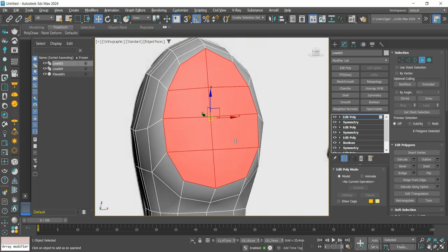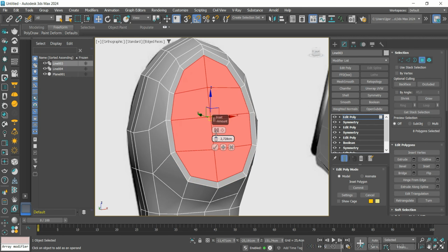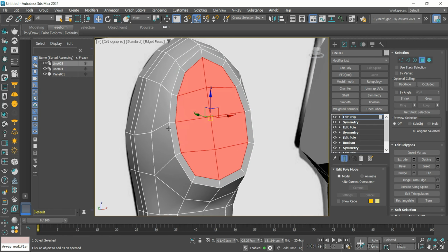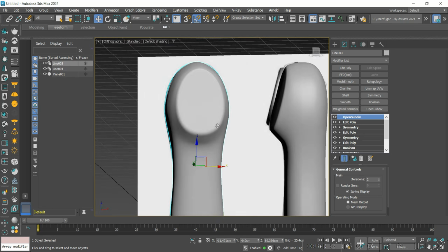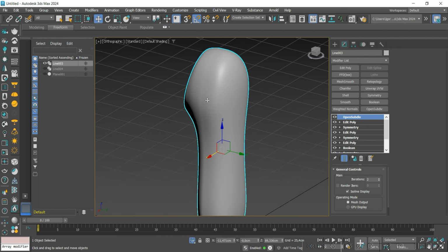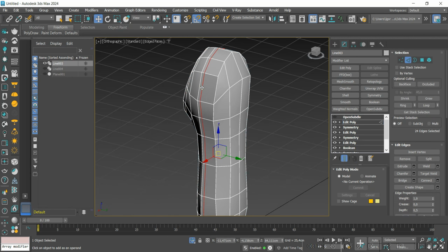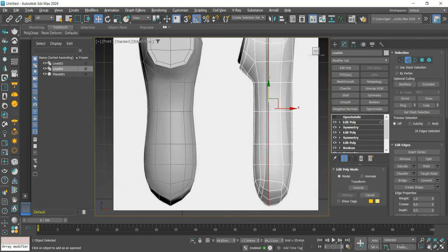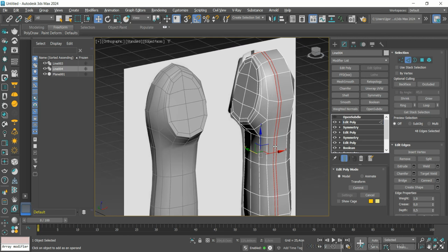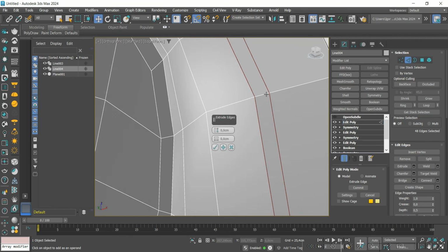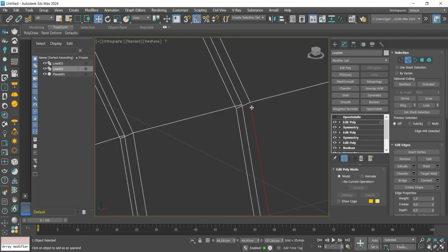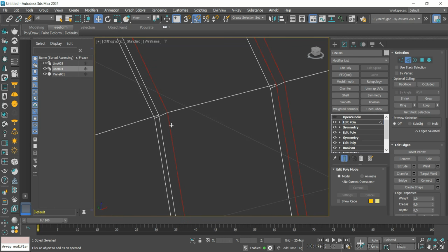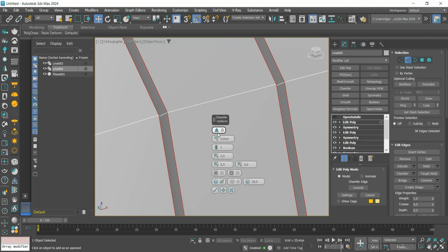Select this face and use the Inset and then insert a loop to make the edge a little harder. I will add the Turbosmooth modifier and create a notch in this part of the model, as in the reference, separating this piece. Just select the two loops and apply an extrude. On the edges, we will apply a chamfer to make them harder.